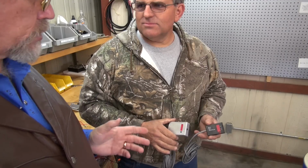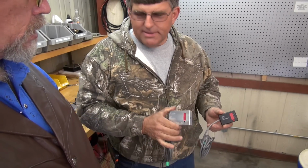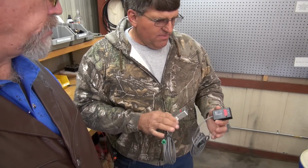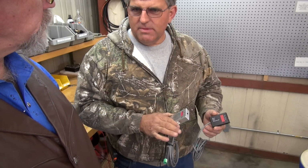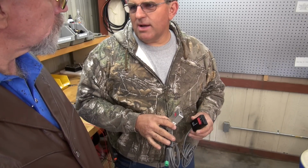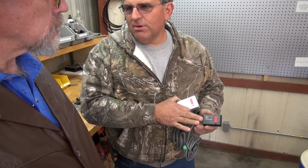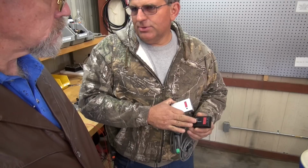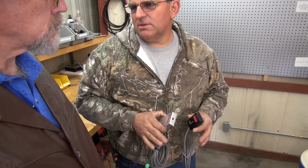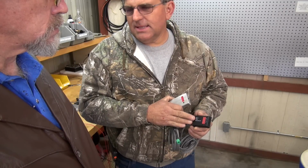Awesome. This is the new controller and the old controller. So this is the old one. And what's the improvement on the new one, other than being smaller and more stealth? I guess it fits the dashes better. Yeah, the new trucks' dashes are getting more crowded with more stuff on them, so we came up with a new design that's a little bit smaller. We went black too, because there's not much chrome in these trucks anymore. It works basically the same.